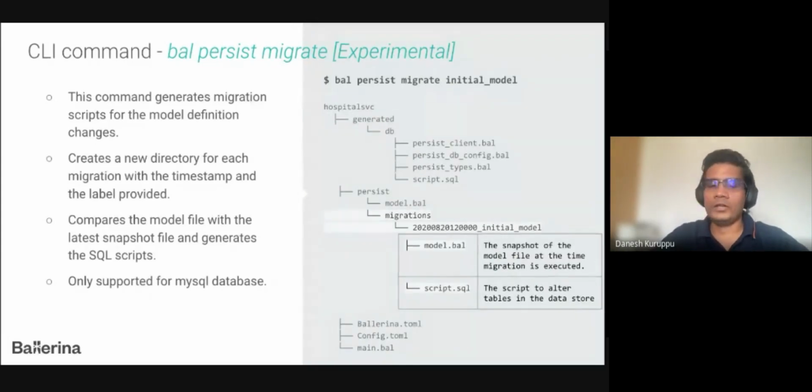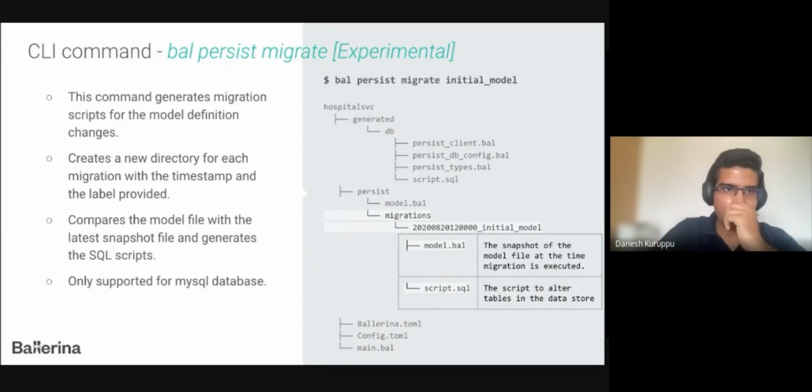According to the difference, we generate the SQL script file and create another directory with a new SQL file with alter tables. So if you add a new column or update a column, it will add an alter script here. That's how we get the difference between the latest module file and the previous one. So we maintain a snapshot version of the Bal file each time we create a migration.